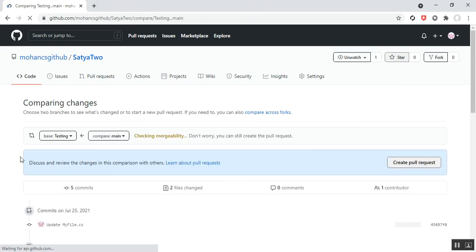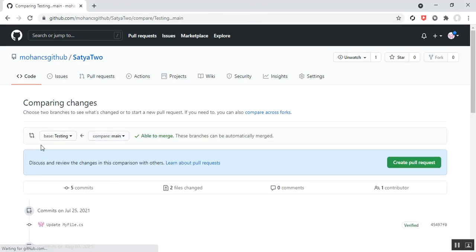Okay, so it is able to merge, there is no issue for merging. If there is any issue, then we get a merge conflicts issue, that means the same file has been modified in both branches. As of now, for me it works fine for merging between branches.